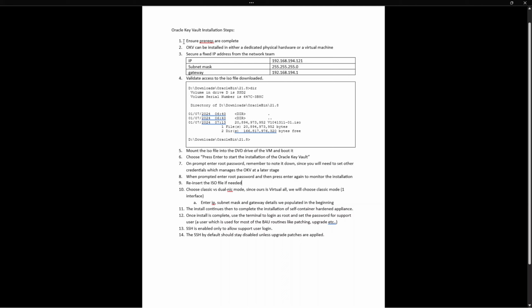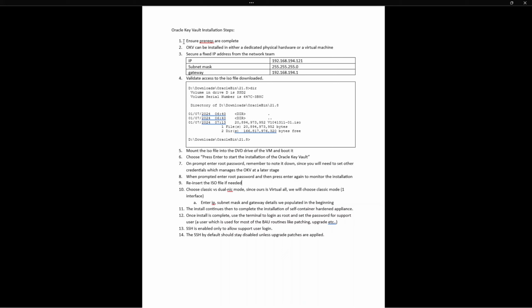So what are the prerequisites? 16 CPUs, 32 to 64 GB memory, 2 terabytes of disk space, and a supported virtualization platform like VirtualBox, Hyper-V or VMware. If it is VMware, you need to enable a particular boot mode and so on. For Hyper-V they have a separate set of recommendations. Or supported physical hardware, which means Intel hardware with an Intel CPU with cryptographic acceleration enabled. But I'm least bothered about cryptographic acceleration for my deployment.